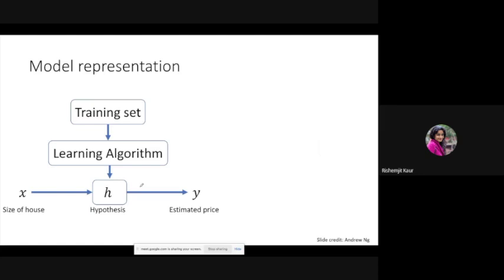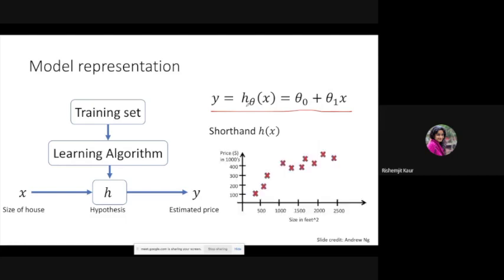We have a training set, learning algorithm, right? And we want to find out our hypothesis, which gives us the relationship between size of house and the estimated prices. So as I showed you in the very first slide of the linear regression, this is what we want to find out. And in the generic terms, right now we have only one input, so we'll write it as theta 0 plus theta 1 x1. So you might be aware of this. This is the equation of the line, right? And we are writing this equation as hypothesis, h theta of x or h of x. So this is our univariate linear regression, and this line here, that's what we call h of x.